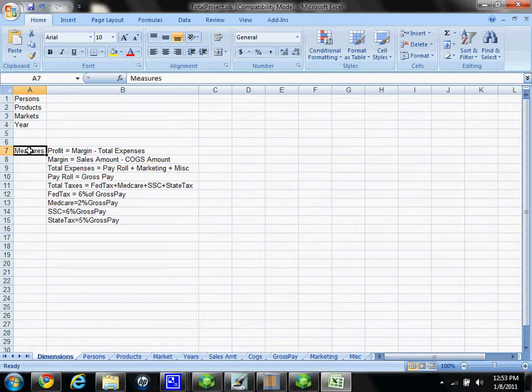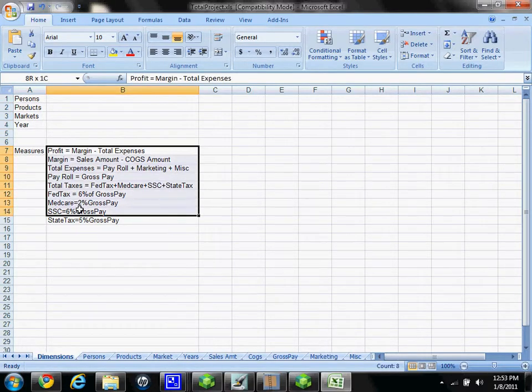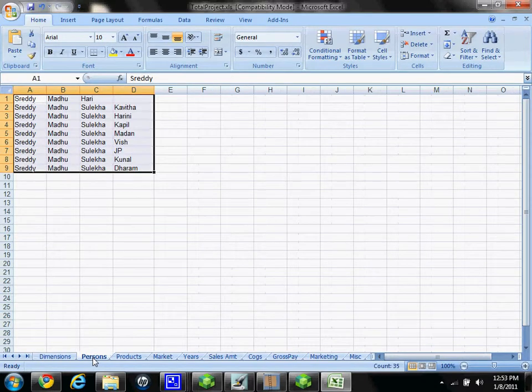For measures, he gave me some business logic. He said my measures are this. My profit is nothing but margins minus total expense. My margins are sales minus COGS. My total expense is so and so. Then I got a file from someone which says the person hierarchy should be like this: the CEO, the director, then some VPs under them, then some AVPs.